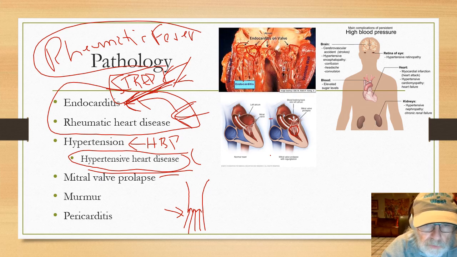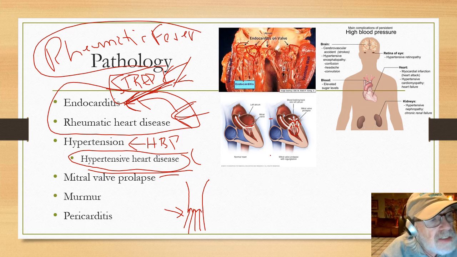So when the valve closes, instead of closing flat, the top of that mitral valve actually pouches up. Let me just draw that in white. It bulges up like this. It should be closing flat, but it bulges up, which means it doesn't quite close all the way, and some of the blood leaks from the left ventricle back up into the left atrium.